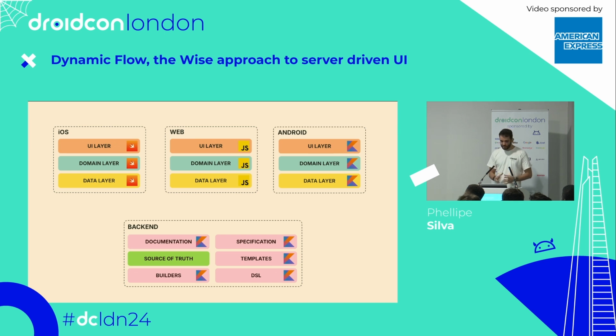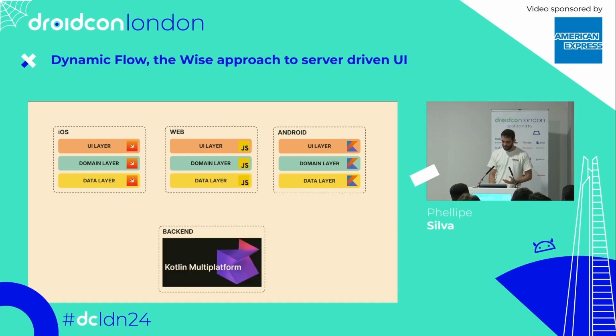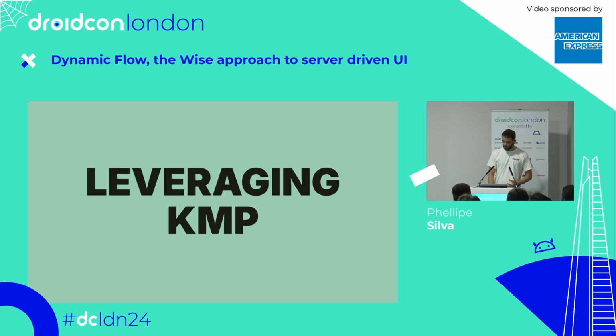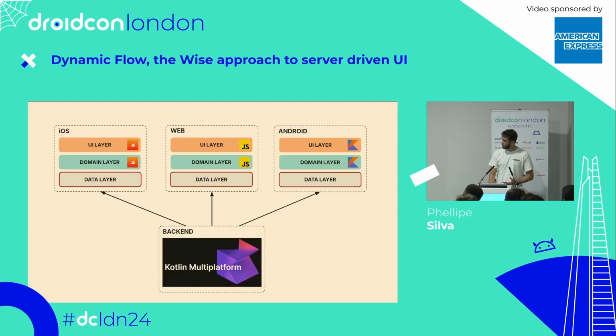And you can notice that the backend library here was taking a bit of a protagonism in the whole SDUI system. So we took a step further and we made our backend library Kotlin multi-platform. So we wanted to leverage the power of KMP to have an even more interesting system. And what I'm going to show you now is a work in progress. This is our vision for the future of the system, and we are very excited about it.